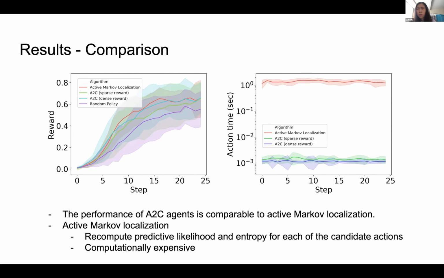I think we're speaking about both the accuracy as well as the computation time. If you think about AML, basically you're doing scan matching for every possible action you have. So once your environment gets super complex, the time you'll be spending on scan matching will be huge. But for DRL, you still feed the same thing into the neural network and you come up with an action. So I think probably DRL will be better in more complex environments.